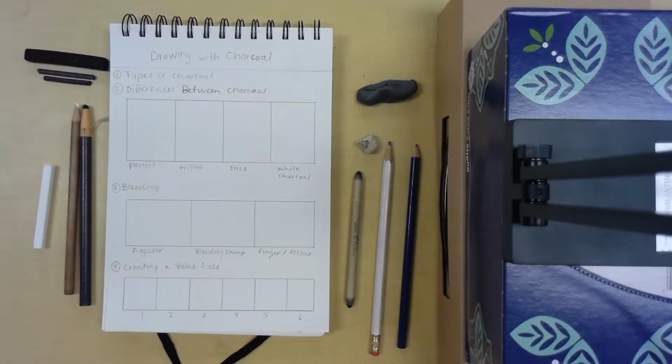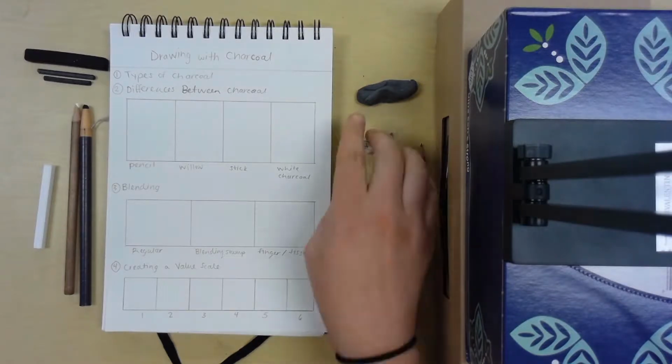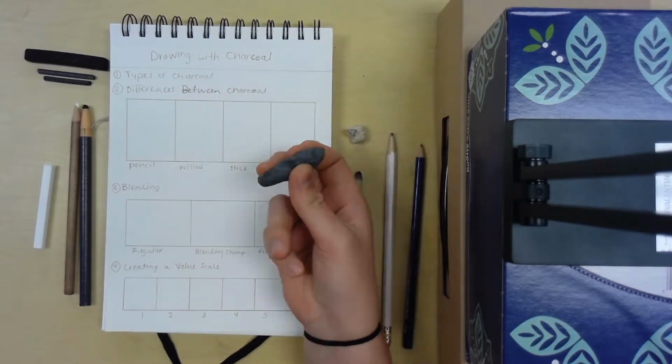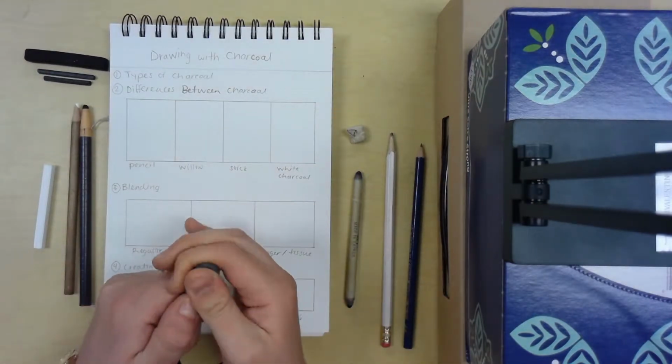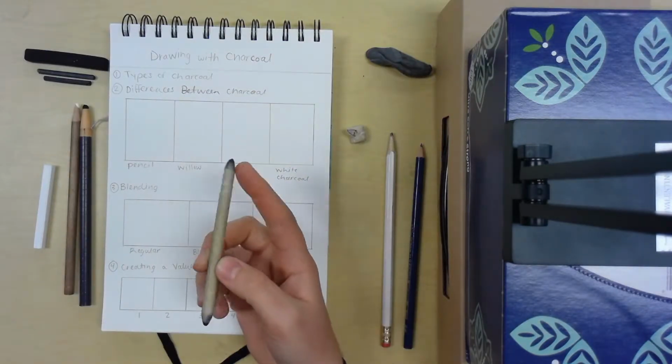Okay, so this is a demonstration video about how to draw with charcoal. What you will need to do this is a regular graphite pencil, an eraser, a kneaded eraser, definitely, and a blending stump.